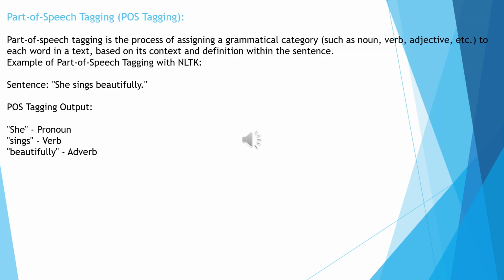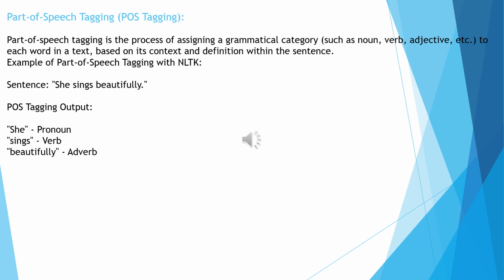Hello, I'm going to discuss part of speech tagging. So, part of speech tagging assigns a grammatical category, such as noun, verb, or adjective, to each word in a text. In NLTK, the pos_tag function leverages pre-trained models like the averaged perceptron tagger, which is based on a statistical approach. This function uses the Penn Treebank tag set to label each word in the text, helping us understand its syntactic role in the sentence.